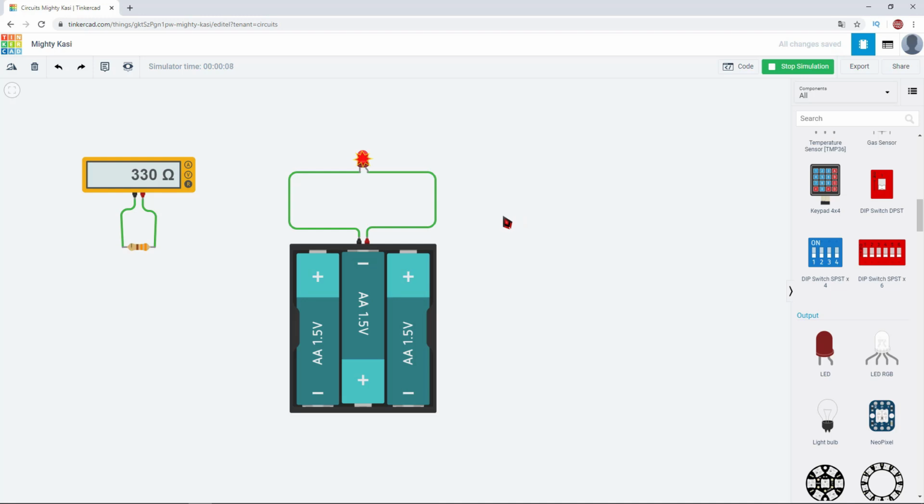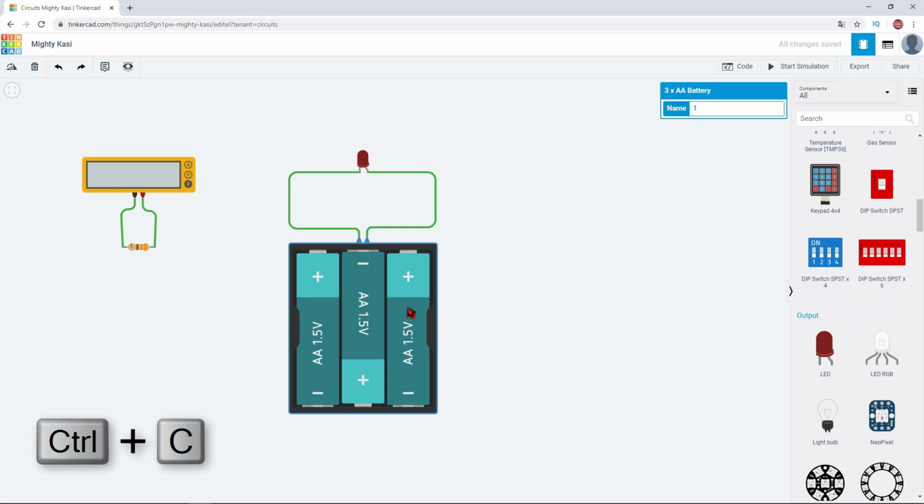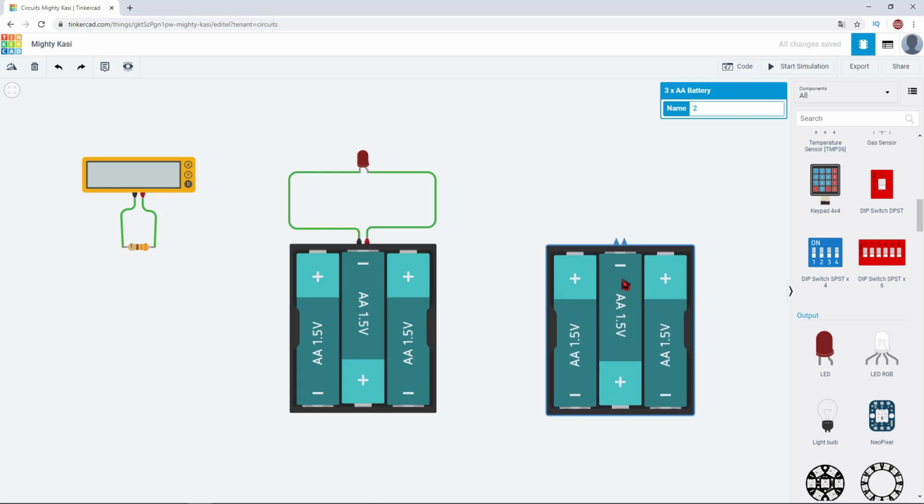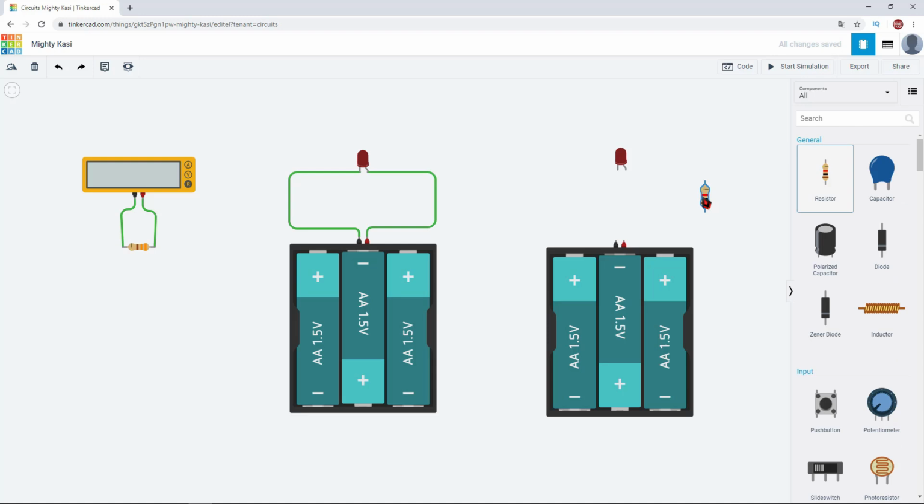So what should we do to fix this? We should have drawn some of the 4.5 volt voltage from the lead to the resistor. Let's make an example circuit about that. Copy the battery part with Ctrl+C and paste it with Ctrl+V. Then multiply the LED in the same way with Ctrl+C and Ctrl+V. Add a resistor. Set the value of the resistor to 330 ohms. Set up the same circuit, this time with resistors.